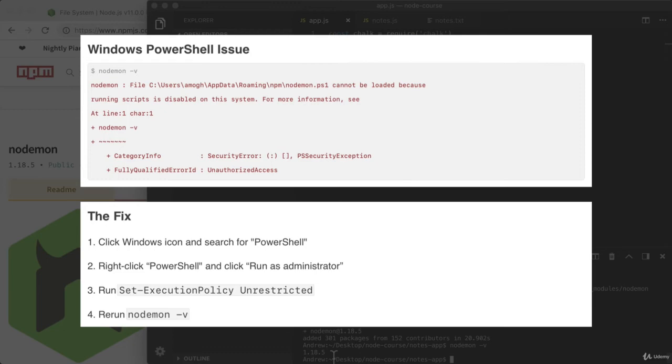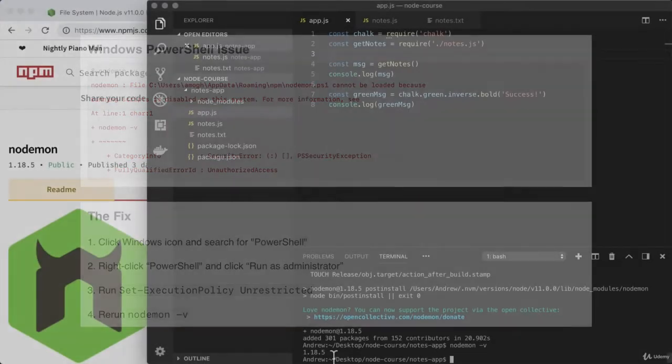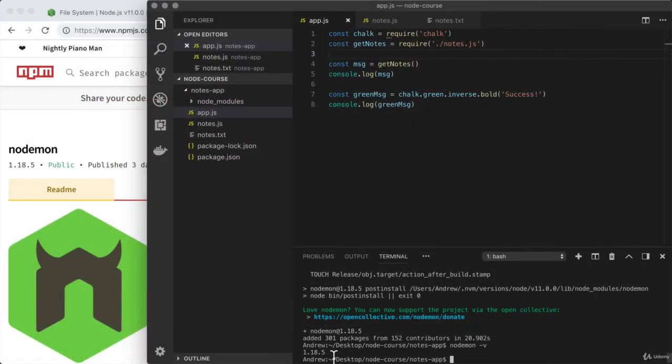All right, let's jump right back in to the lesson. If you're seeing a version, that's great. If you're not, that means once again something went wrong, and you can always crack open a question in the Q&A and we'll work with you to get the global modules working correctly. So we have access to this new nodemon command, and the question is, how exactly do we use it?